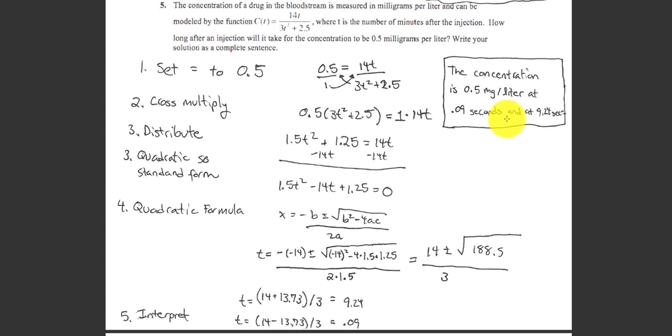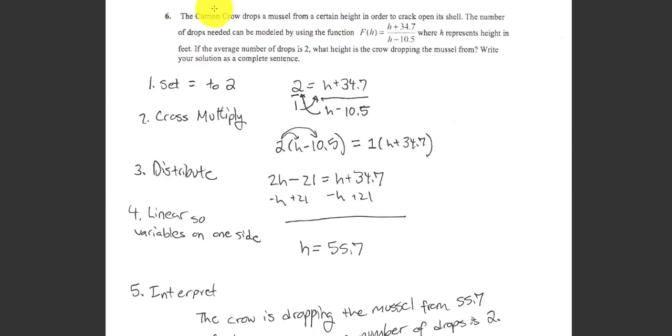Question 6, all right, so we have this bird. It flies up and actually drops the mussel to crack open the mussel to get the meat inside the shell. Okay, so this function gives you the average number of drops per height, right? So I assume if they went to a certain height, really high, they probably have to drop it once to crack it open. But we want to know how high it is if the average number of drops is 2. Right, so the bird's going to fly up, it will drop the mussel. If the mussel doesn't open, it will actually pick the mussel up again and go higher and drop the mussel.